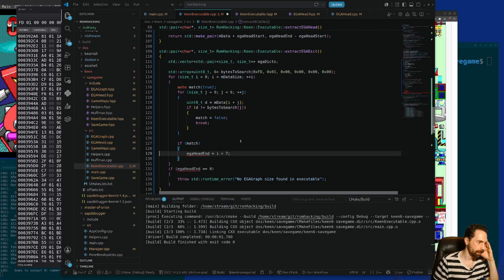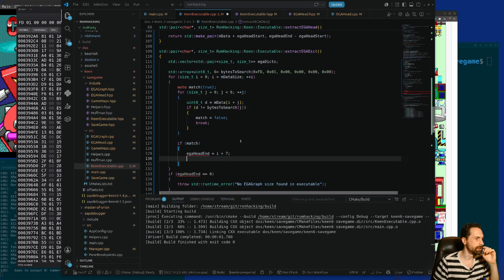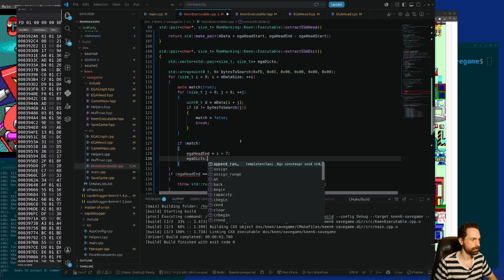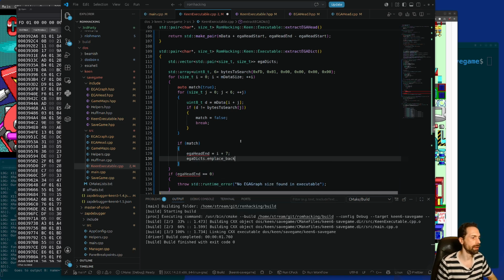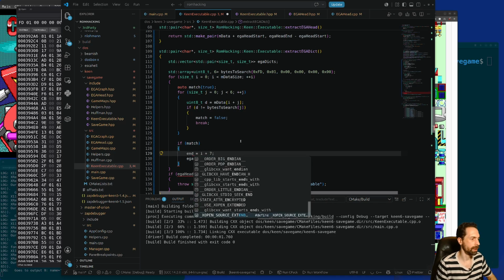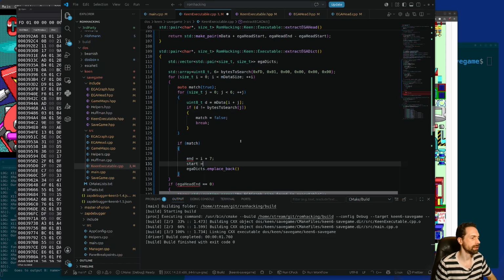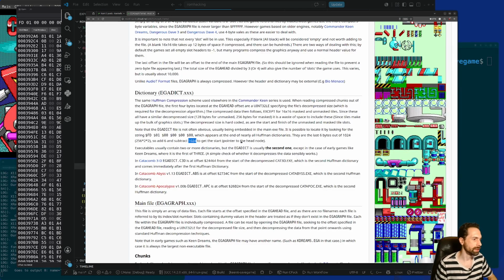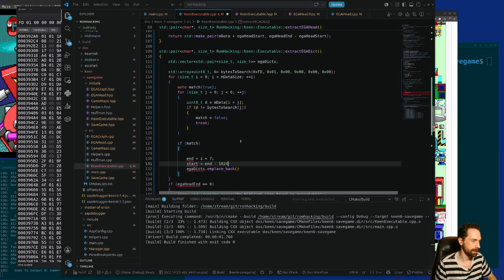We don't break here, but we do insert in our vector here. Can we just immediately? Yeah, I think we can, right? So end equals this, and start equals end minus 1024, right? So it did say to add 6. Add 6. We'll see how it works out.